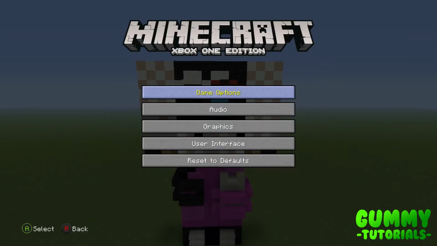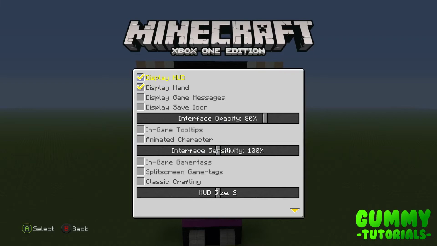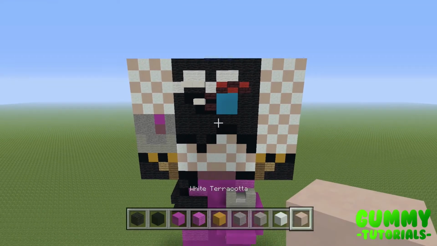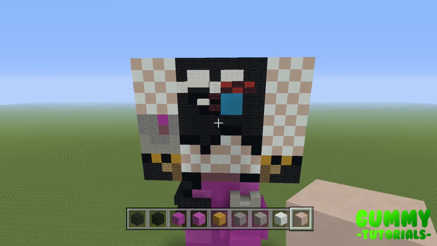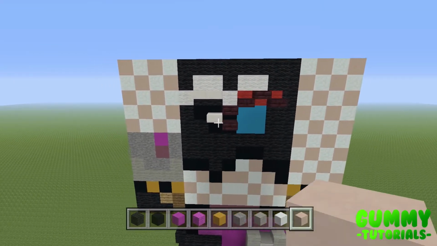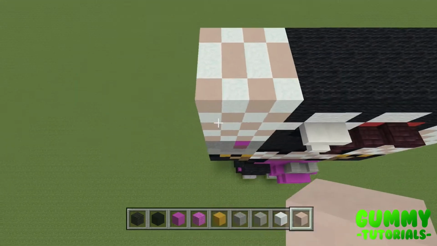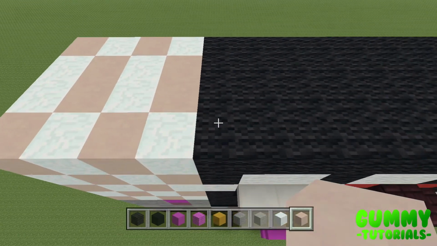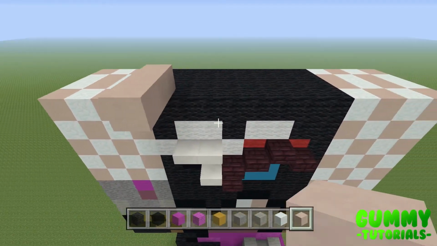As I said, we're now ready to mark some progress on the head. So without further ado, let's get straight into it. So starting off, we are going to grab ourselves our white terracotta, come to the front side, aka the side with the light blue concrete, probably the biggest giveaway. We're going to come to the front left corner. We're going to count 1, 2, 3, 4, and on the 5th block, place a white terracotta and bring it 2 blocks forwards.